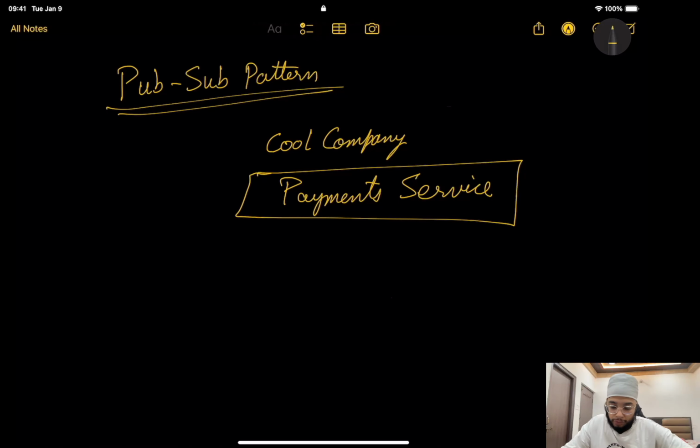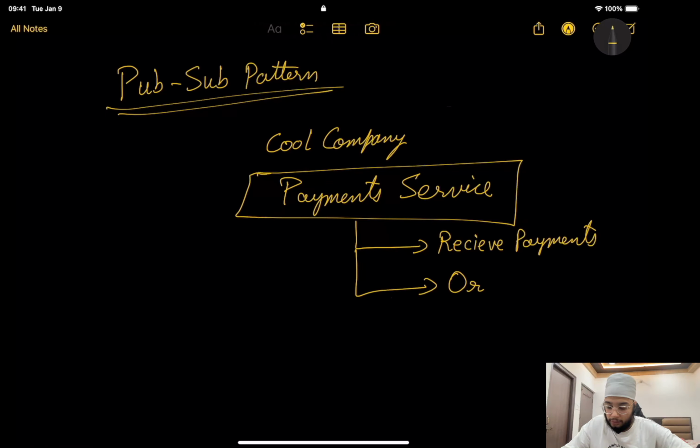So, first responsibility is to receive payments. And second responsibility is to intimate the order service so that they can start the processing once the payment is done.